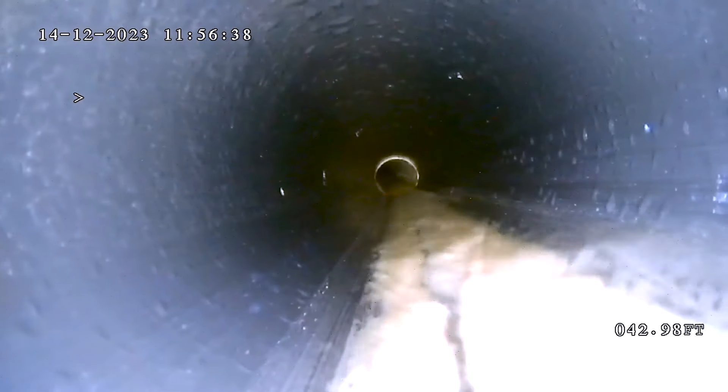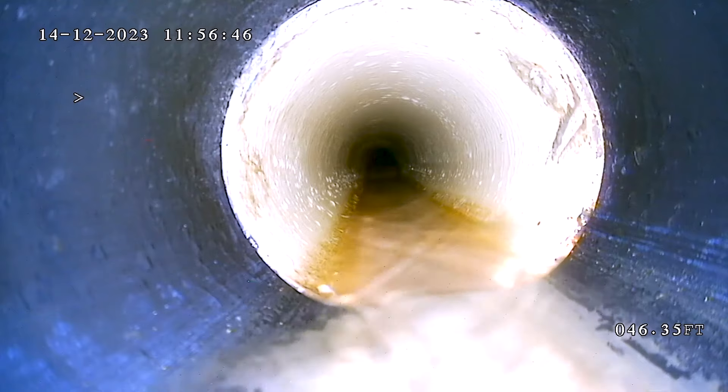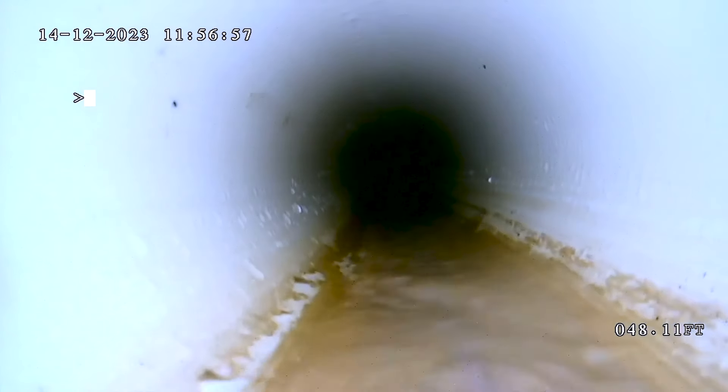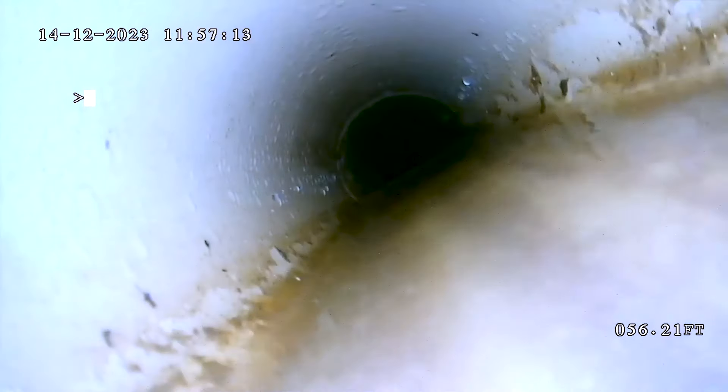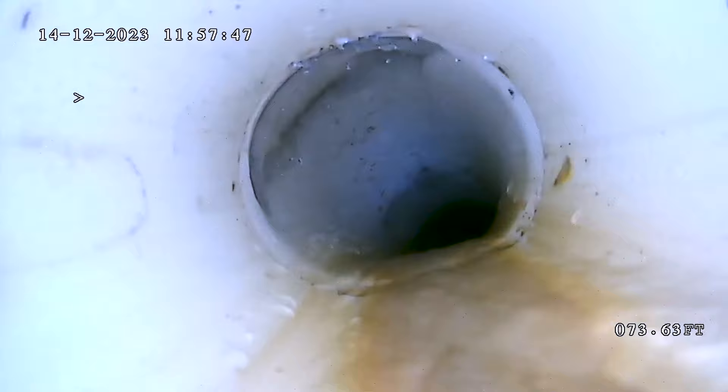You can see right now we're at 42 feet. This is the property line right here — I know this because the pipe is transitioning from ABS to PVC. The city side uses PVC, we use ABS. So now we're into the city side. This is going to start to slope down a whole bunch. We're getting into some deep water here. We've gone about 55 feet. Good to see that nothing is actually in here. The water is a little higher than I was expecting, and now it's really shallow — so there must be a little bit of a hump there. And then this is the dive off into the city — we can see the sewer drain going right into the city line.